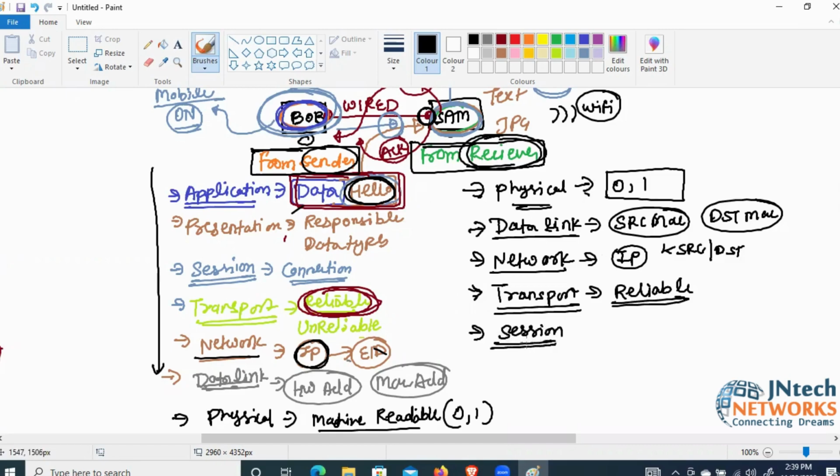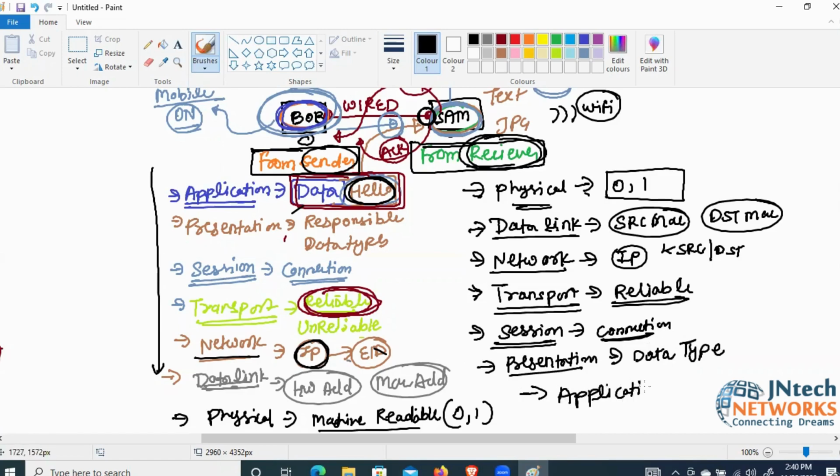Session. If you want to send your data reply, the connection must be up; connectivity must be up while data is on. Then the next layer after session is presentation. The presentation layer will identify the data type: which type of data are you receiving? It's text, audio, video, a JPEG file, any Excel, PDF. Then after the presentation layer, we reach the application layer. So this data will be visible on my application layer. Any issue, dear?